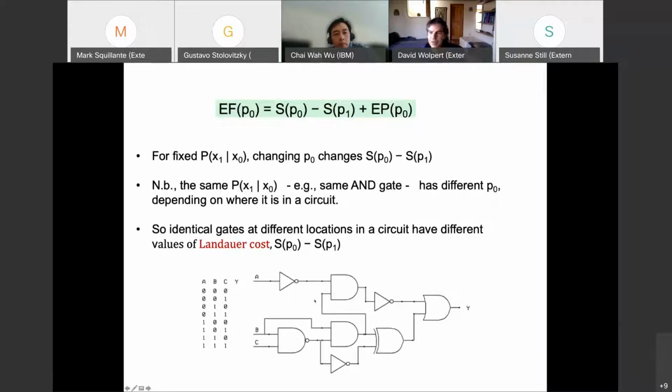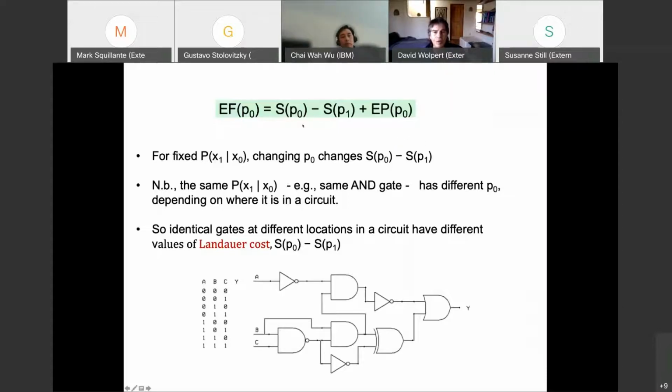Okay, cool. Let's start thinking about the thermodynamics, the non-equilibrium statistical physics, the stochastic thermodynamics of implementing such a beast. Well, recall our exact formula for the entropy flow out to the heat bath: drop of entropy plus entropy production. Also recall that this has everything to do with the input distribution. For a fixed conditional distribution, and that's what any fixed gate is, if I give you a gate, I'm giving you a distribution of its end states given its starting states. If I change the distribution over the starting states, I'm changing the minimal entropy flow. So this has nothing to do with entropy production right now.